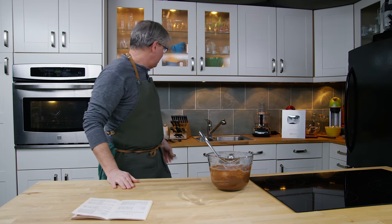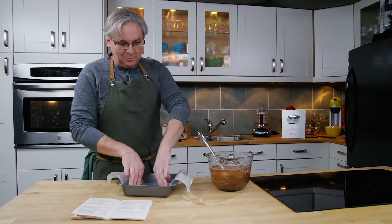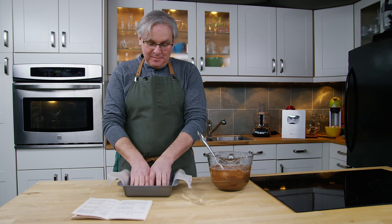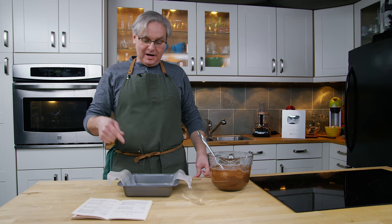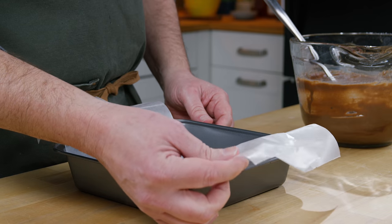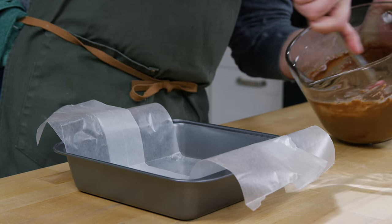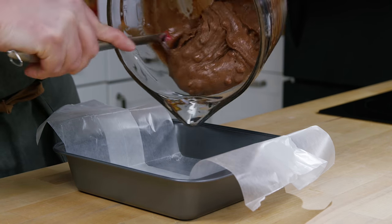Now, it tells us to bake this in a 7-inch tin lined with paraffin paper, which is wax paper. And I'm not sure how many people are going to have wax paper in their kitchen. We've got one roll stuffed way back in a cupboard somewhere, so I pulled it out and I'm going to use it. But realistically, you could use parchment paper. But you do need to line the pan. So we're going to transfer this into the pan.